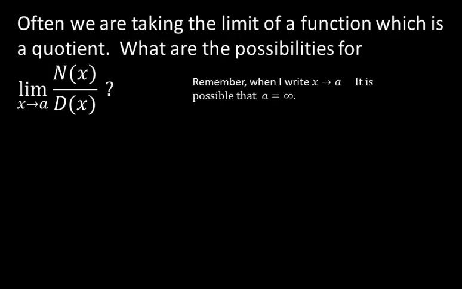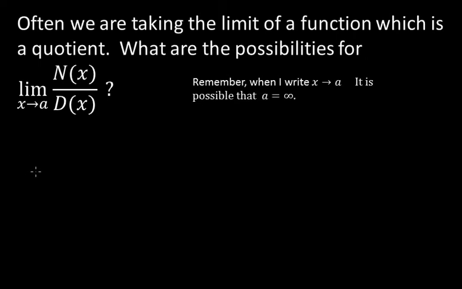Quite often when you take limits in any context, you will write the function as a quotient and try to take the limit by looking at the behavior of the numerator and denominator functions. So let's look at the different possibilities for the numerator and denominator functions. The limit as x approaches a of n of x over d of x. Now remember that a could be infinity. This goes for any value of a, also plus or minus infinity.